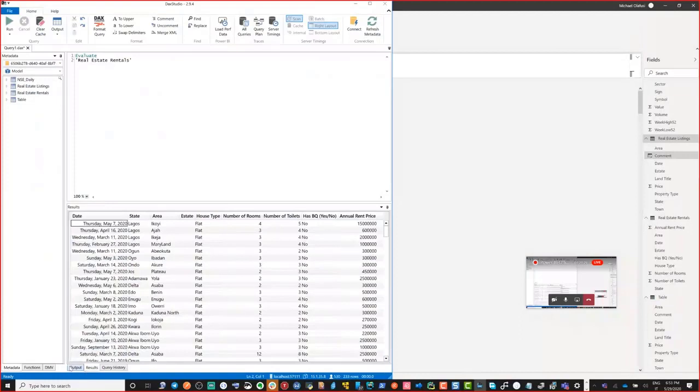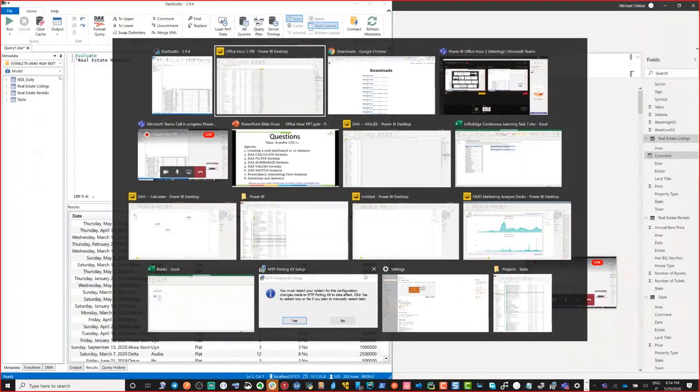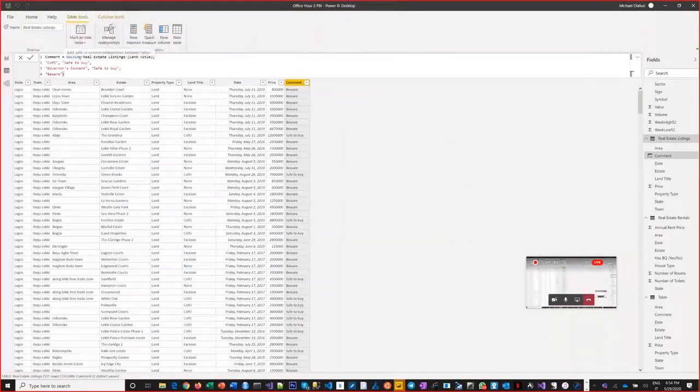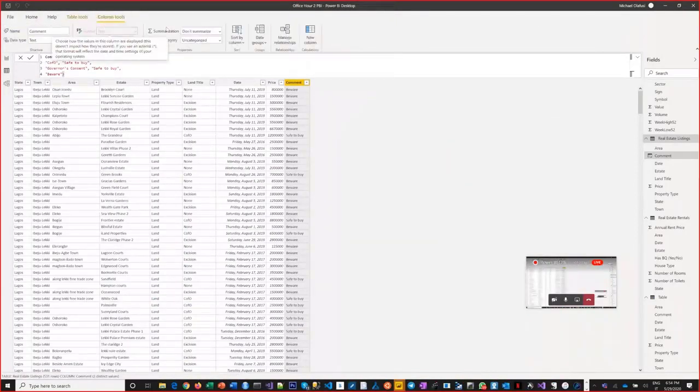You can see which Power Query now has the performance analyzer. So if you go, let me get out of here.